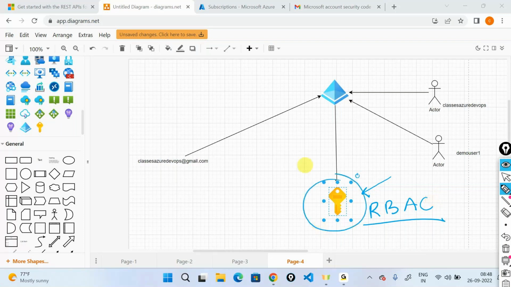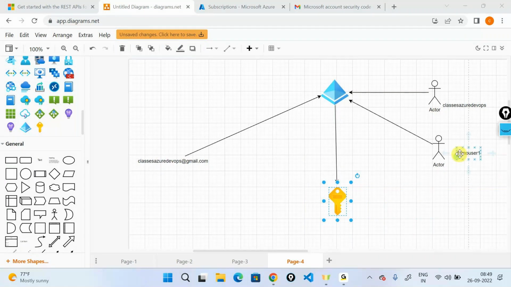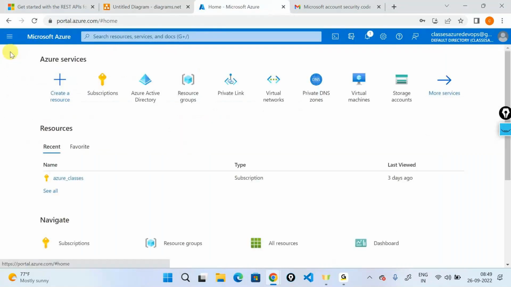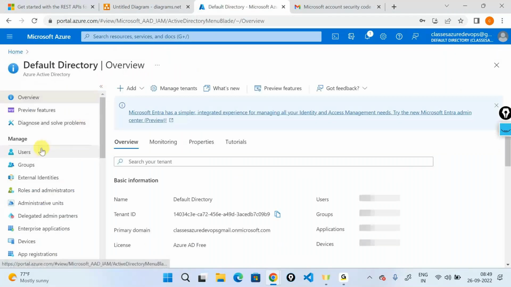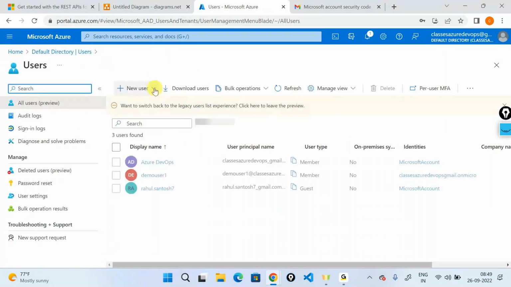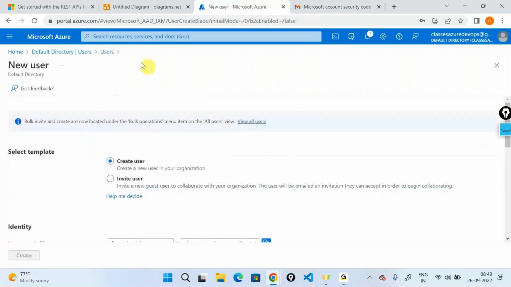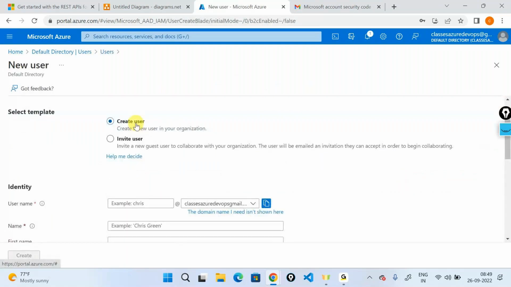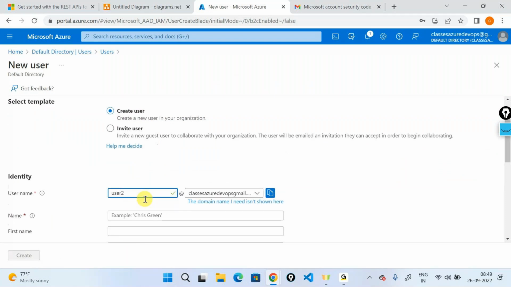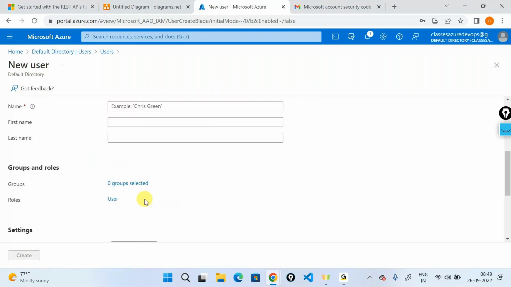And we'll go into the role based access controls. We'll look at what role based access controls are out here. But for today, what I want you all to do is just try adding multiple users inside this, not just one, but multiple users. Just go into the Active Directory, say users, new user, create user, go inside this, say invite, create user out here, say the username is user2, fill up these details, and add it. See how you can add users.